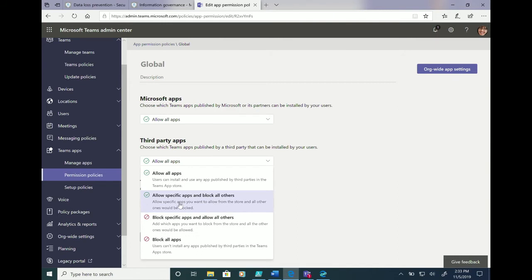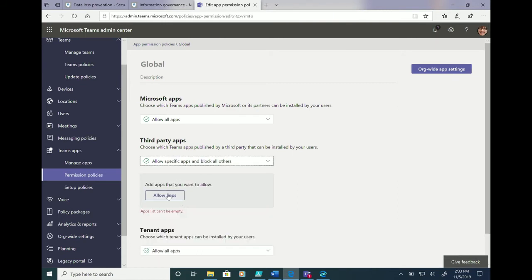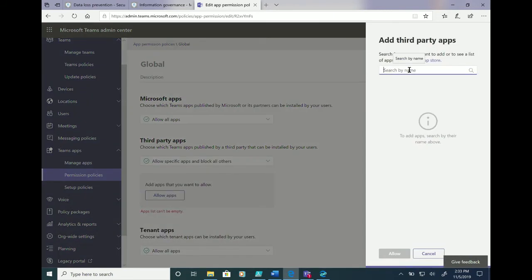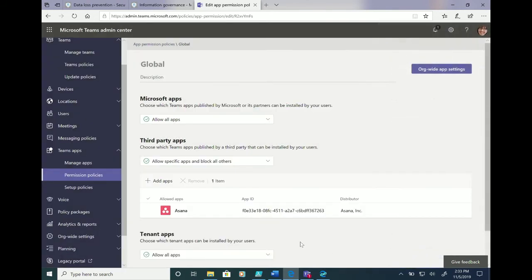So let's say, from a third-party perspective, I know users in my organization use Asana, so I want to make sure that I add Asana here to the list, and now I can make sure that Asana will be available to users in my tenant. Of course, if you block an app, what does that mean? Well, it won't show in the Teams client for your users.